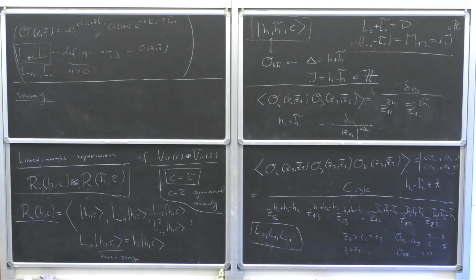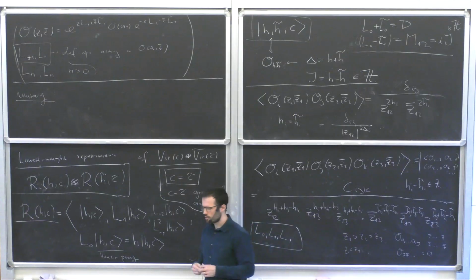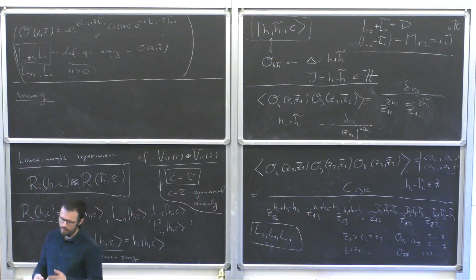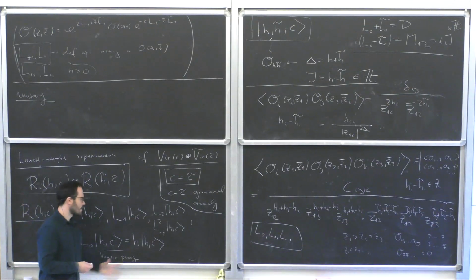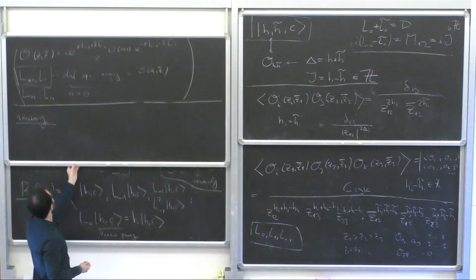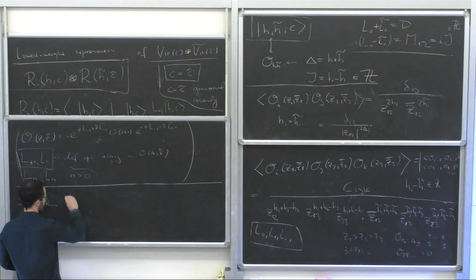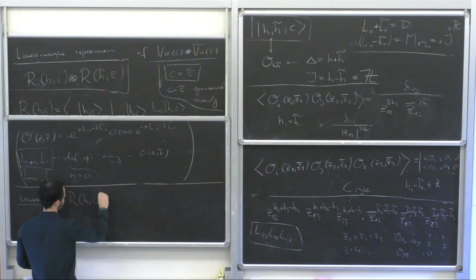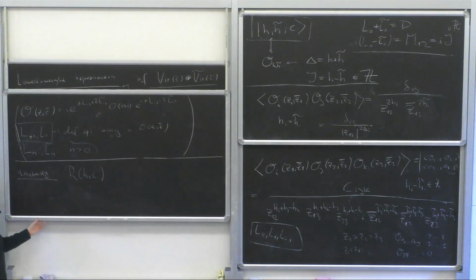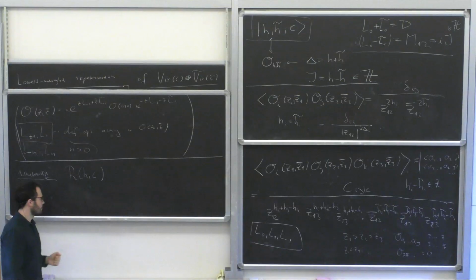We saw an example of this in higher dimensions, where, for example, if we had a scalar primary operator, then its representation didn't carry a positive inner product unless delta was 0 or greater than the free field dimension. The same thing can happen here, but here it's a much more interesting problem as a function of central charge and h. Okay, unitarity. So let's just focus on the left-moving representation, h and c, and ask, when is the inner product here positive?